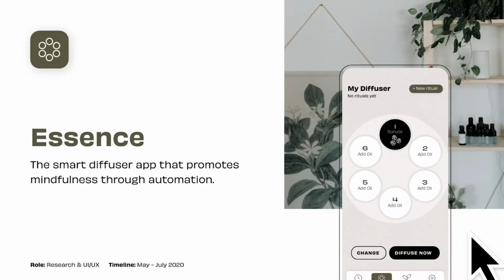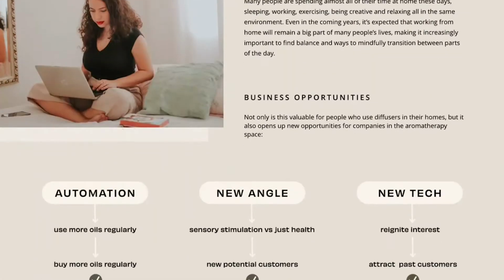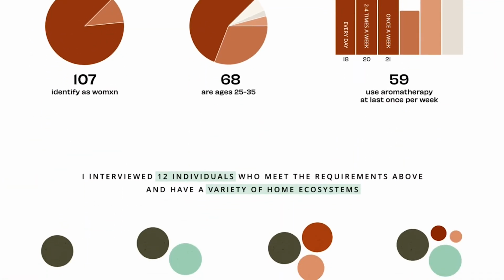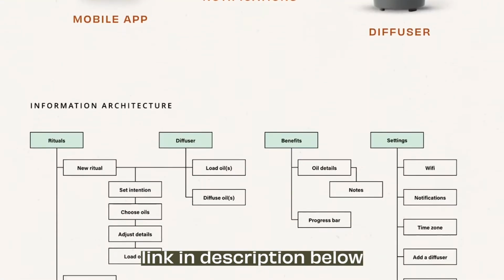Hey everyone, and welcome to part 6 of Behind the Design, where I'm going through the process I took to create this app design and case study for a Smart Diffuser app. If you're new to the series, make sure to catch up on the previous 5 videos and check out the Behance case study if you want a little bit more context as to the project that we're going through here.